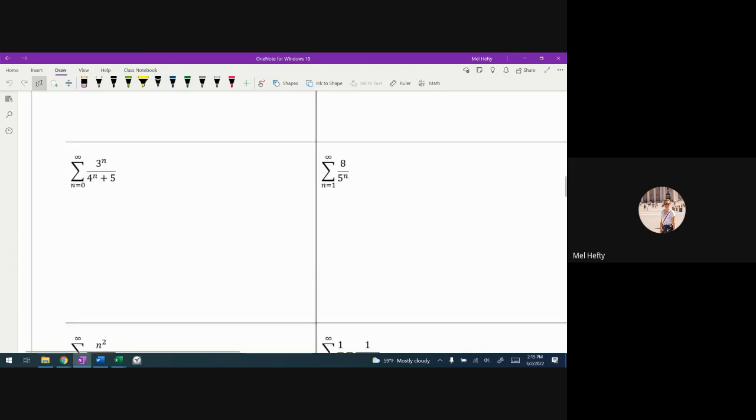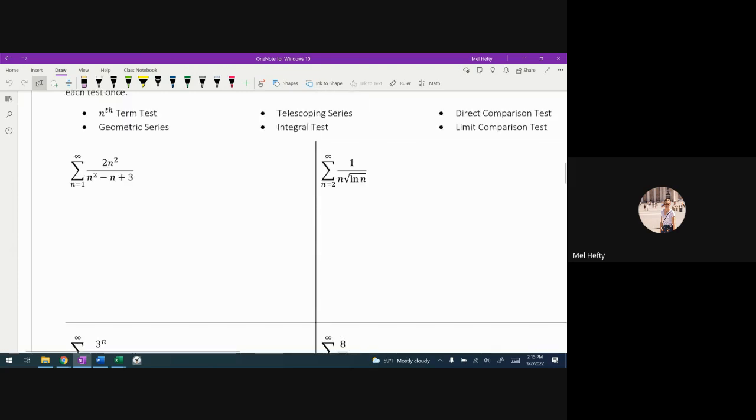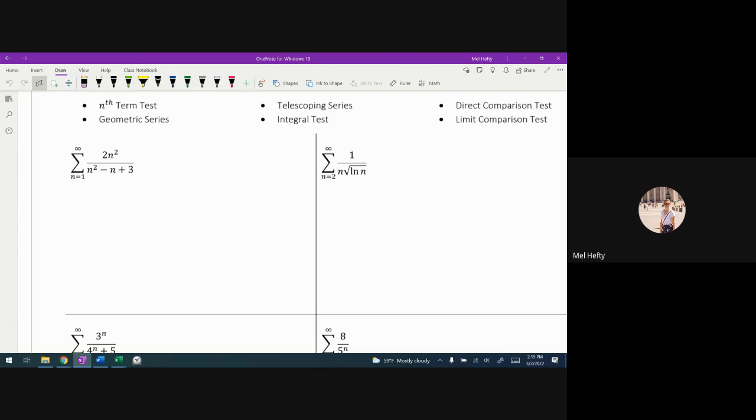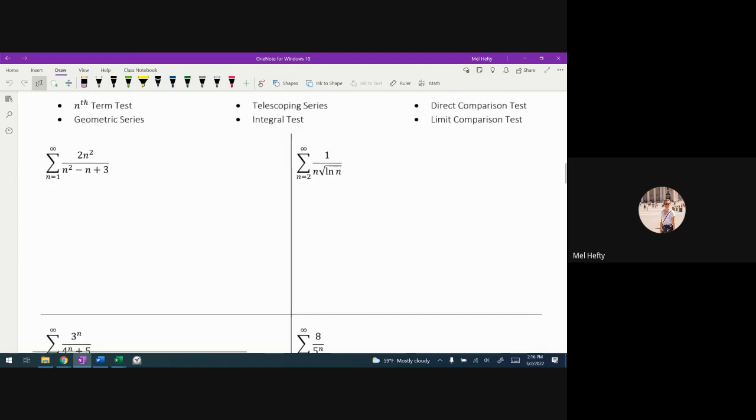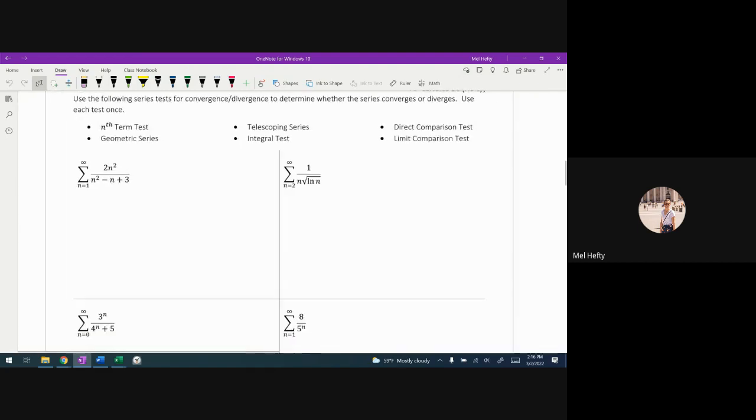What do you think the 8 over 5 to the n is? Yeah, so what do you think this one is? Integral. Doesn't that one look like USEB? One on the top right. Yeah, the second one. All right, integral tests, technically, they could be anything, but usually integral tests, we're only going to pull out for complicated series. Ways to make it look complicated, make it look like USEB. So think about practicing those choices.